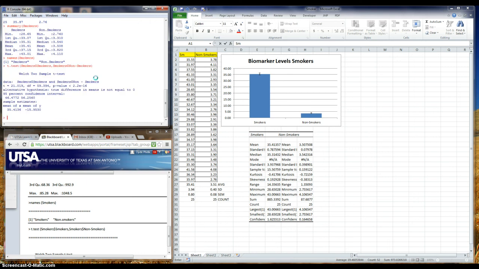And so it's a Welch two-sample t-test. So we'll have to do a Google search on this to find out exactly, or maybe it's in our textbook. So we have data, smokers and non-smokers. We get a t-value, a degrees of freedom, probability, definitely much less than 0.05, which is what we would have set it at before we started our experiment.